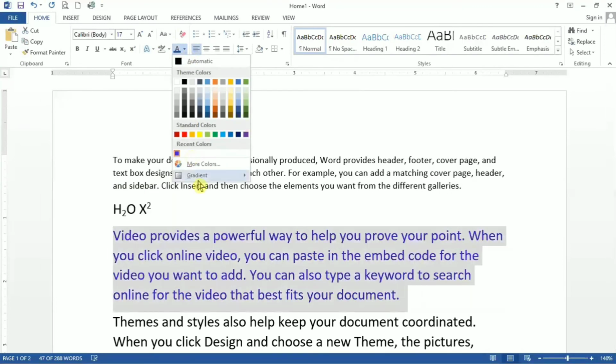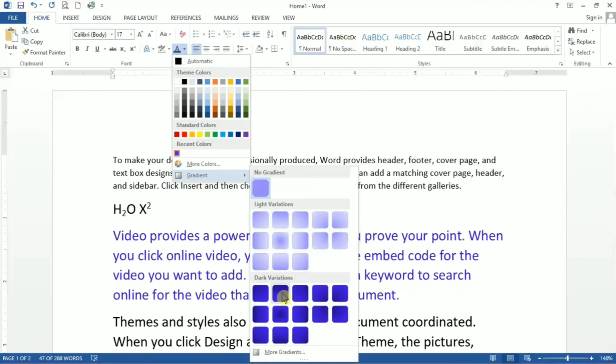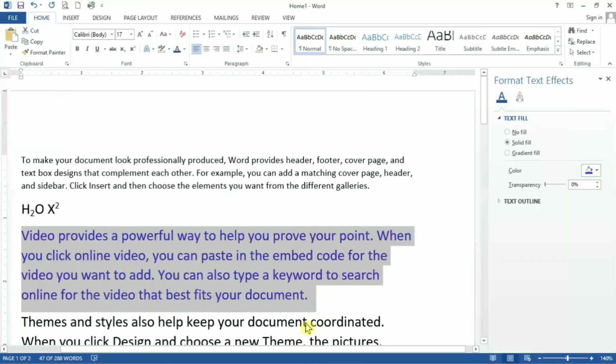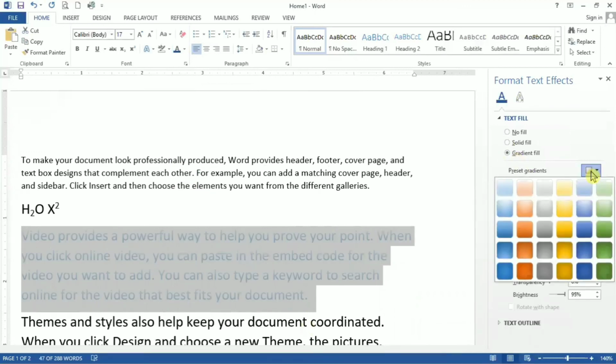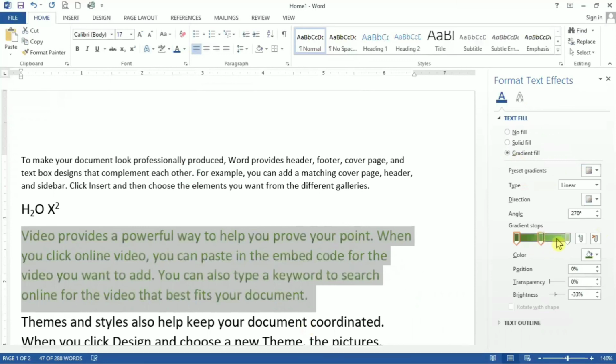After this, if you want to give it a gradient fill look, you can do the same as well. If you want more gradients, you can go to that particular option, where you can choose solid fill or gradient fill, and which kind of gradient, a dark shade or a lighter shade. I hope this is clear to everyone.